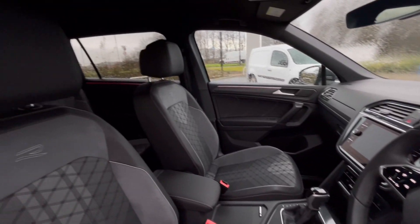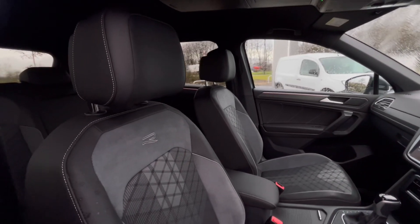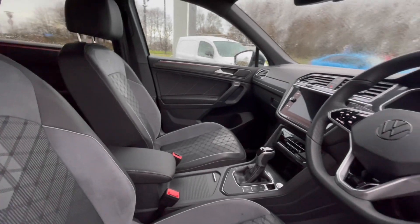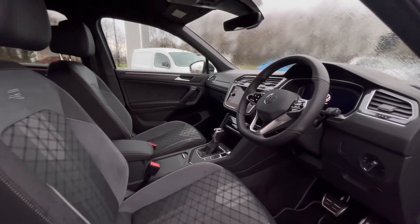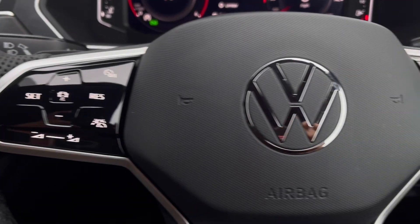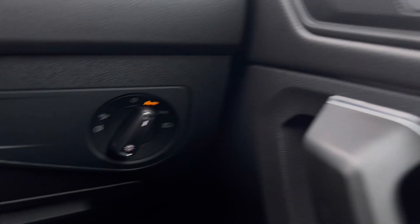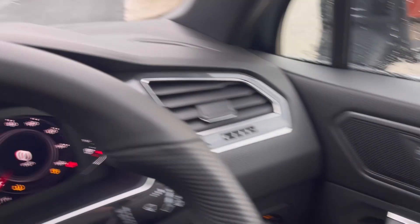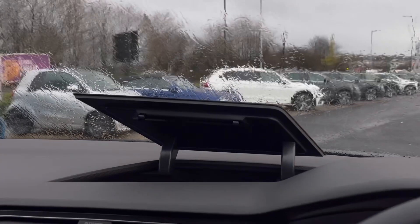As we access the front of the car, we have that comfortable interior, jam-packed with fantastic features. Starting off with the driver's seat, which is fitted with an armrest, offering you and your passengers a relaxing driving experience. Making our way inside the vehicle, you'll notice the multifunction steering wheel has a nice leather grip, and we do have automatic headlights ensuring they always run at the correct times.